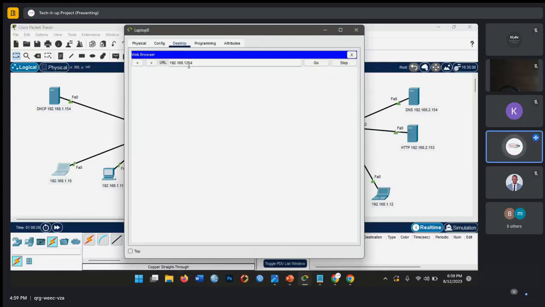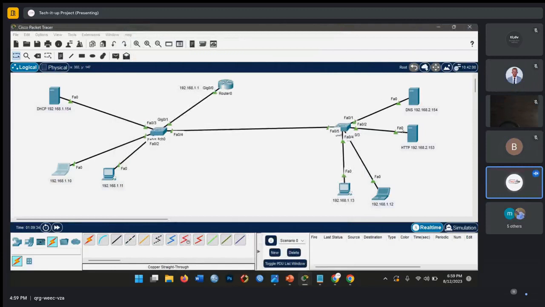Oh, I see the mistake here. 254, it won't work. 253, it won't work. It won't work because of the IP address. This IP address was for that other network. So this is the problem here.